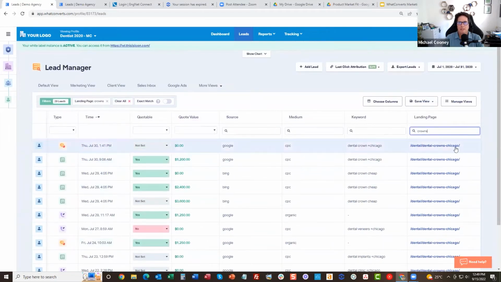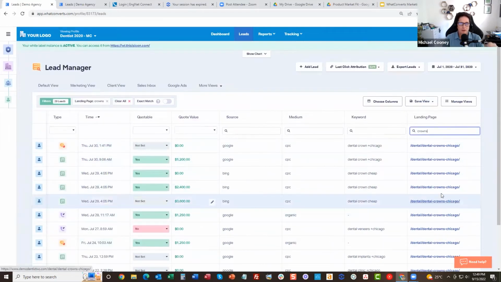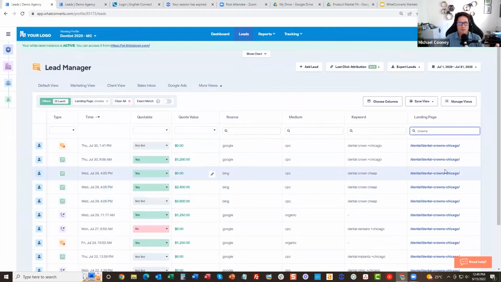So when I'm looking at this and I see a lot of repetition here, I'll show you our reporting platform will allow you to do the same thing, but you can run a report by keyword or by landing page. And then you can say, I want a landing page report only from Google CPC or only from Google organic. So that's very powerful. You've got to stop me from going down rabbit trails.